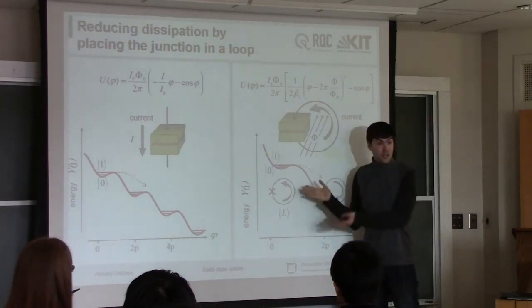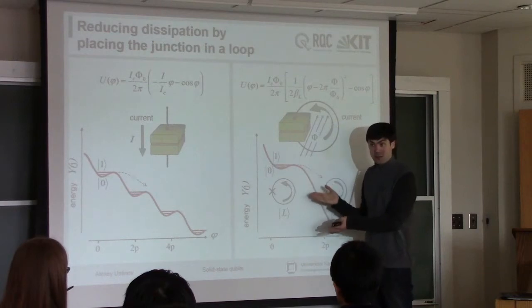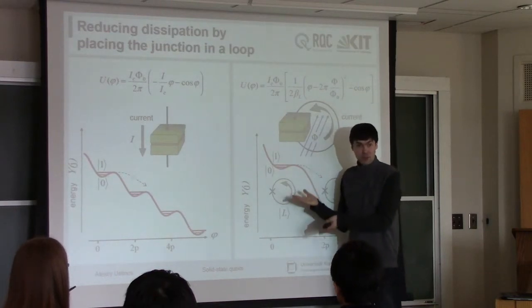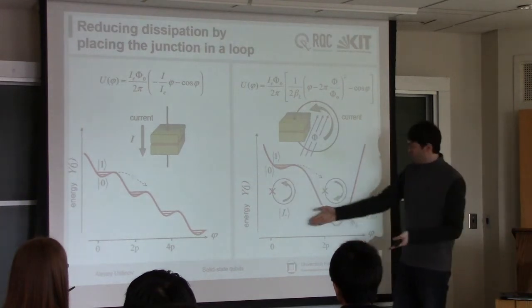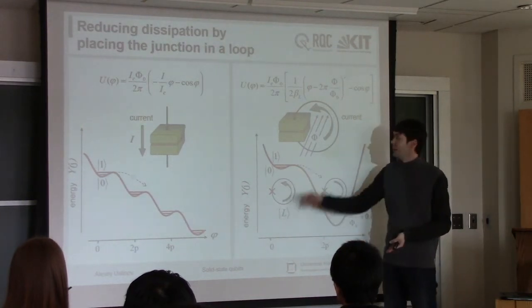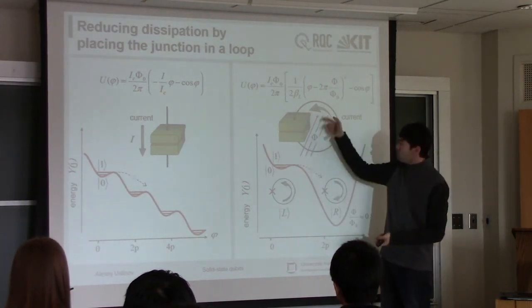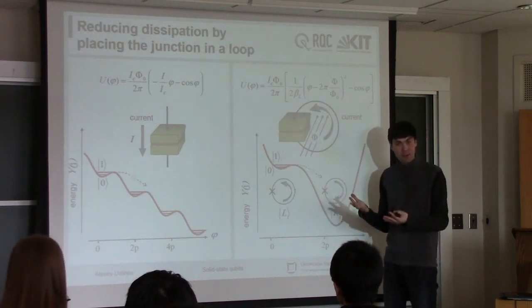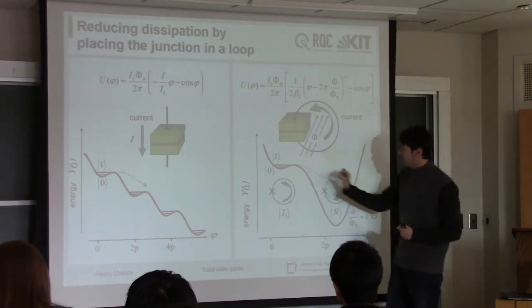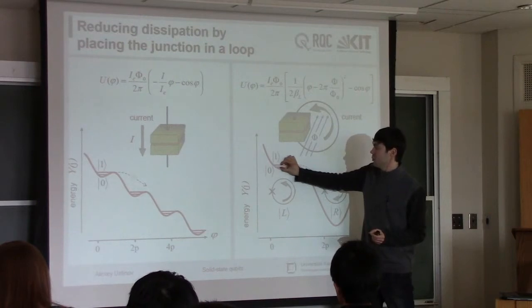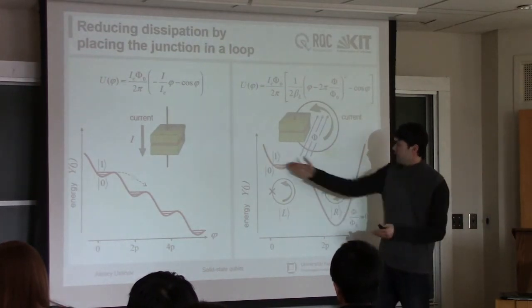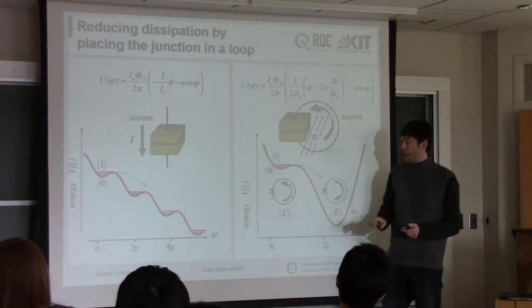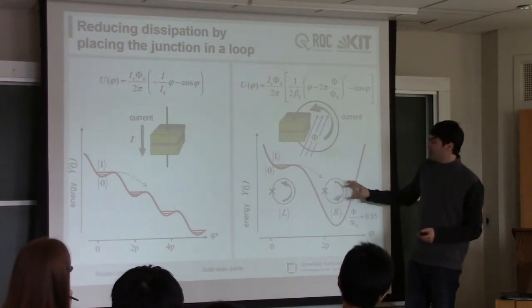Now, the energetics of this circuit, the potentials are exactly the same now as for a flux qubit. Two wells, tunable by flux through the loop. It's a loop with a Josephson junction. Very similar, but very different because the two quantum levels are in this one well, which is very shallow. And in the flux qubit, we had them between the two wells. But this second well in this circuit is for readout.